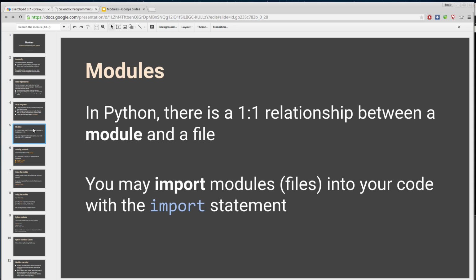In fact, you've seen me do this on a number of occasions when we were performing timing tests. I imported the time module. Now that time module is actually an individual file that comes along for the ride when you install the interpreter. Deep in the bowels of the installation of Python, there is actually a file with that module in it. And when we call import time, we're bringing that module into our program. We can create our own modules as well, and we'll generally keep them all in the same directory as our primary code file.